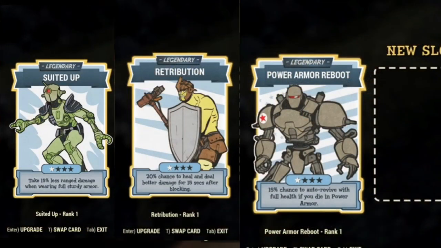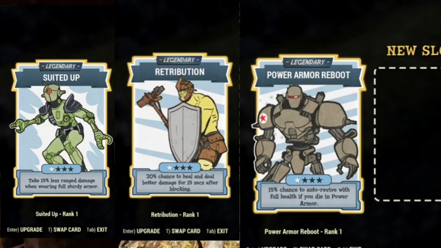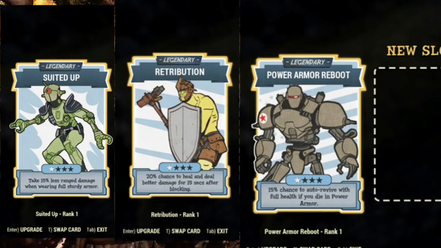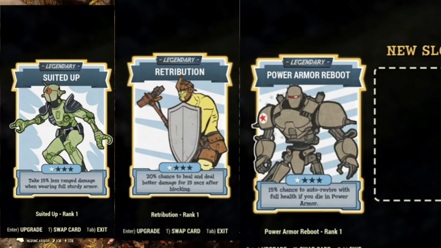Next up, we have Suited Up, which is basically the same thing as the last one. You take 15% less range damage while wearing full sturdy armor, which I guess is what they consider medium armor. After that, we've got Retribution, another tanky style card, which is 20% chance to heal and deal better damage after blocking. That is pretty cool. Definitely going to be working on a tanky style dude that does a lot of blocking and has those cards that are ready to go.